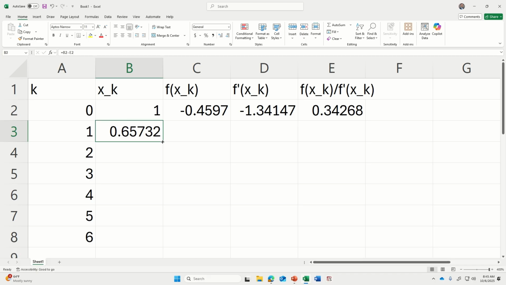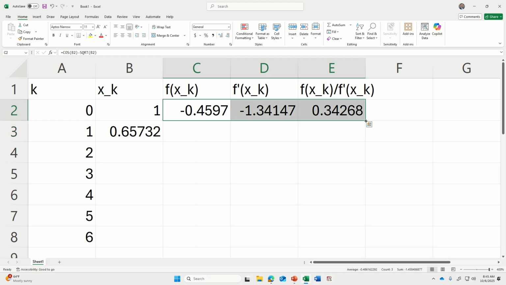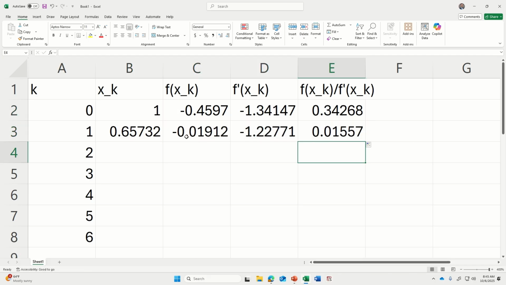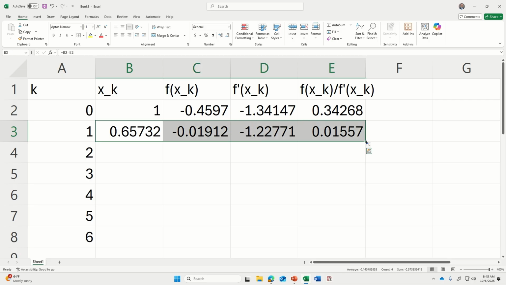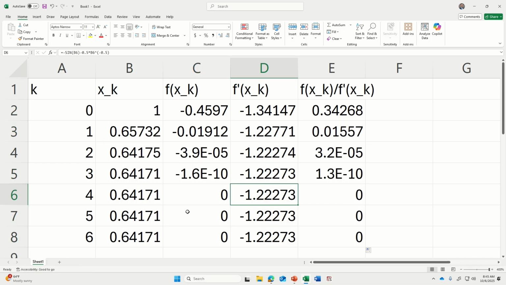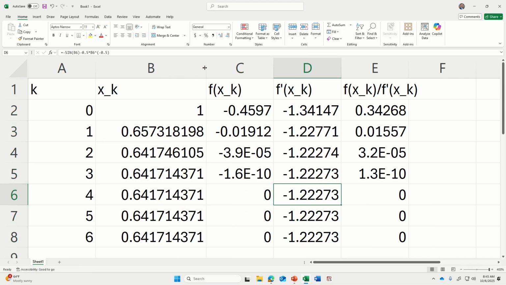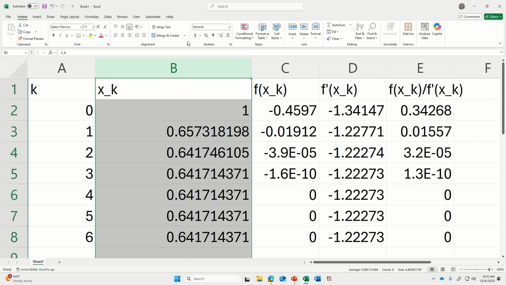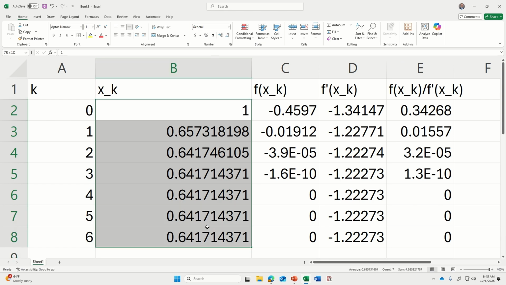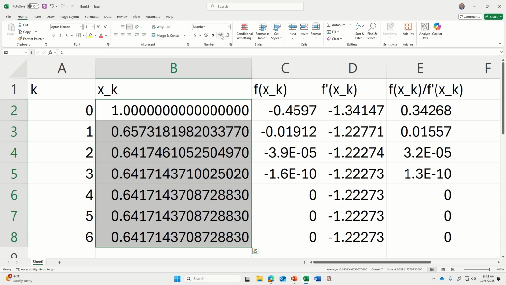And in Excel, the great thing is you don't have to type in the formula every time. You can just grab the cells and then on the bottom right corner, click the corner and then drag it down. And it'll just fill in the table for you. And so, you want to know with lots of digits of accuracy what this number is. Hold on, let me fix the formatting.